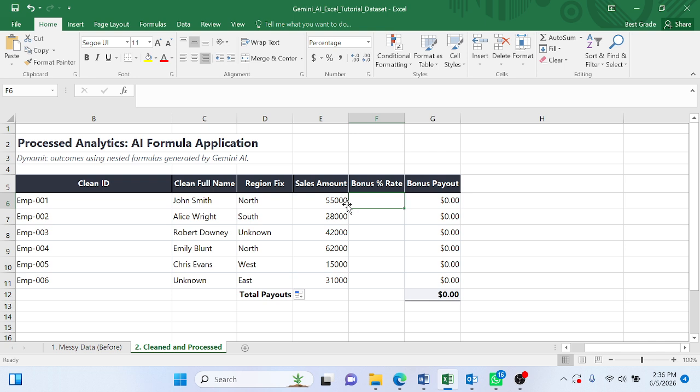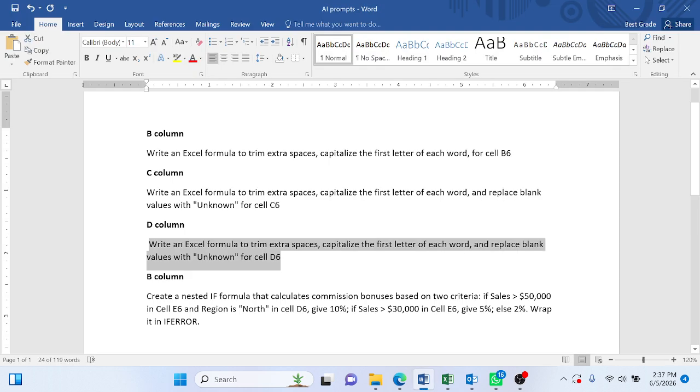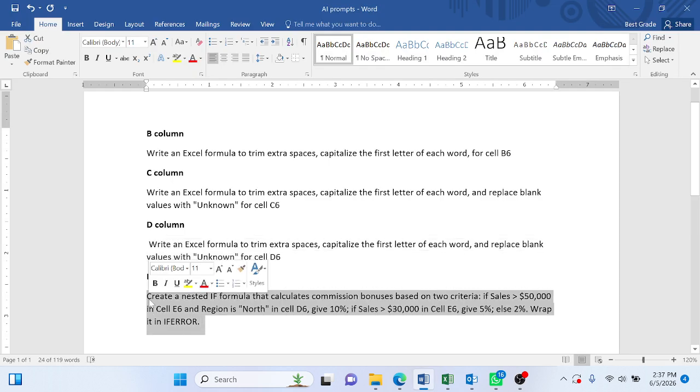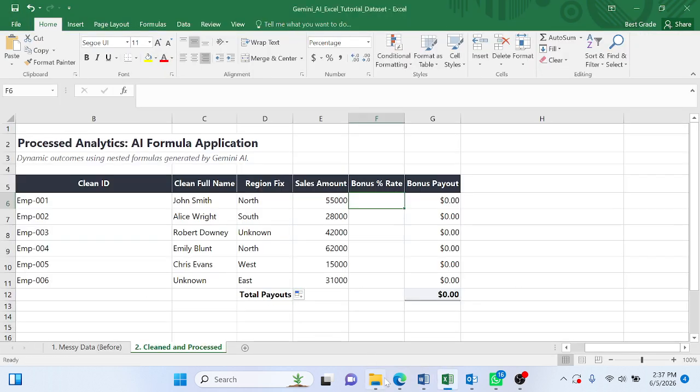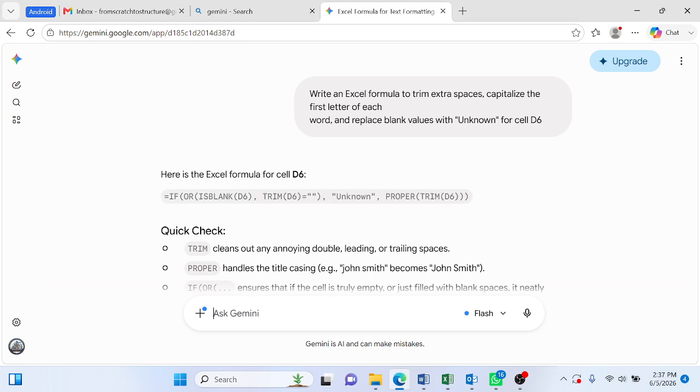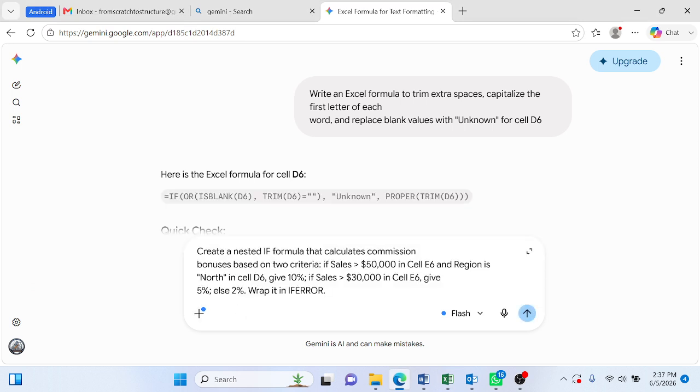So then here, let's say we also have the bonus rate, and we are going to calculate the bonus. So let me copy the prompt I have prepared. Create a nested if formula that calculates commission bonuses based on 2 criteria.